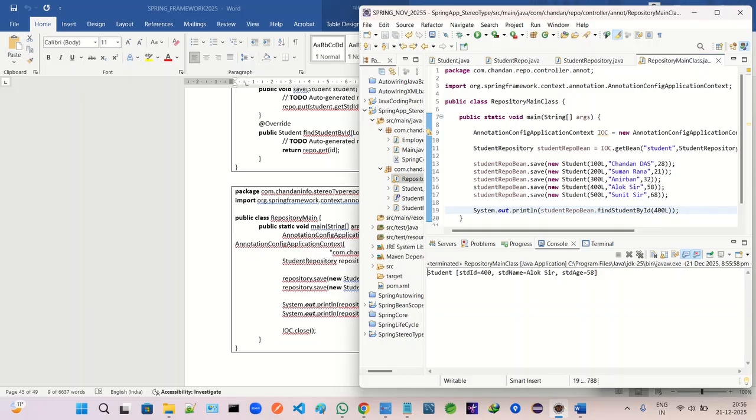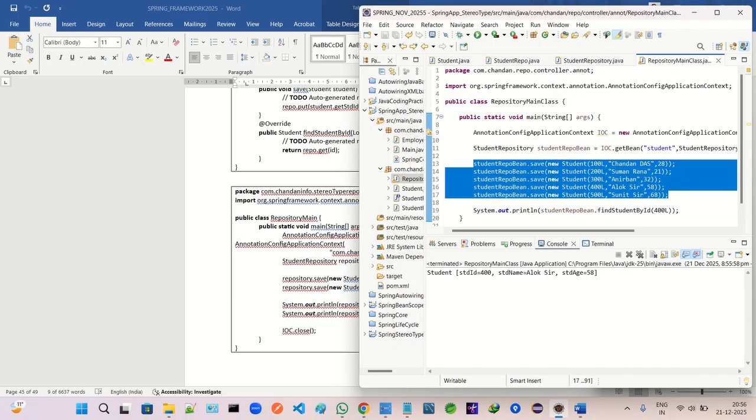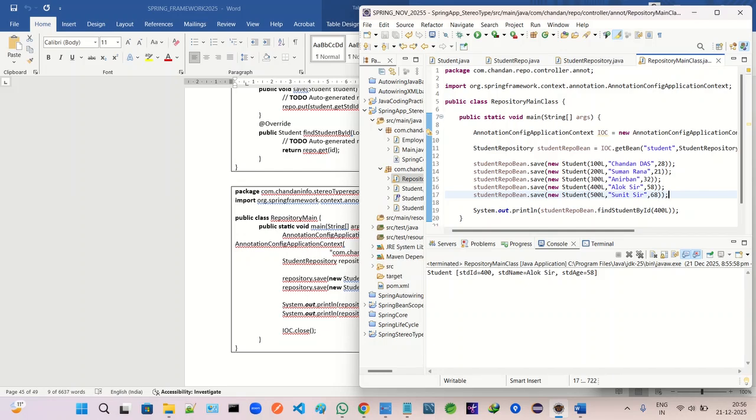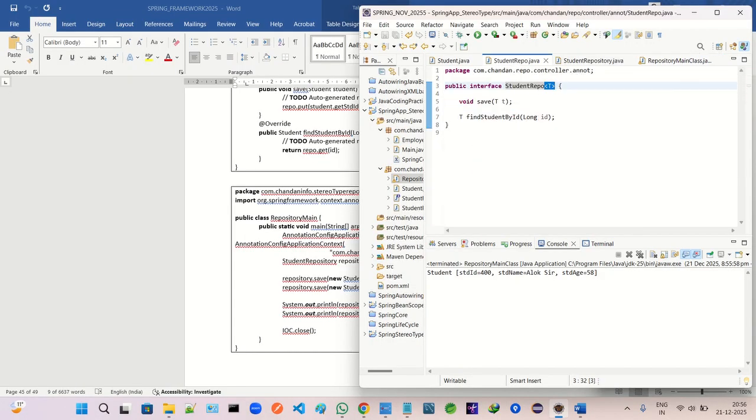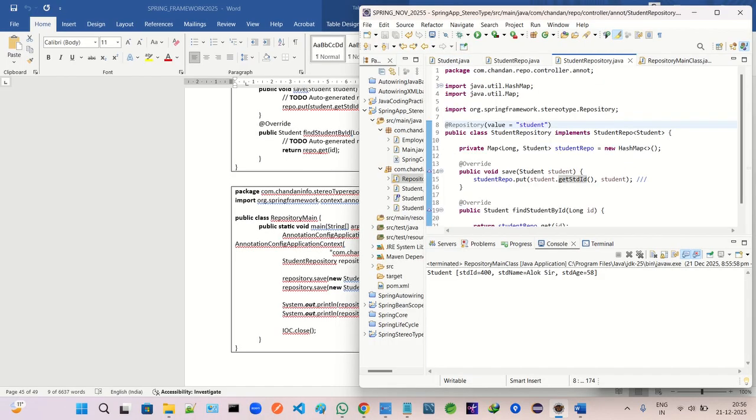Suppose we wish to display all. How can we do that? We need to call the display all method. But can we call the display all method directly? Here display all is not available, right? Yes, we have to create it. For that we need to call the toString method, or is there any method over here like display all? Let me check it out.